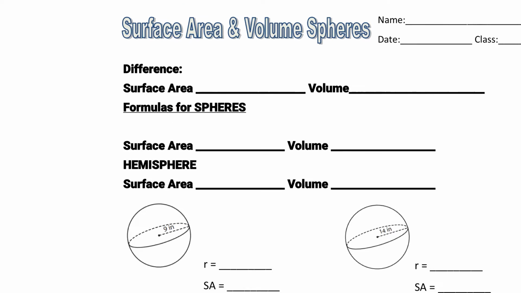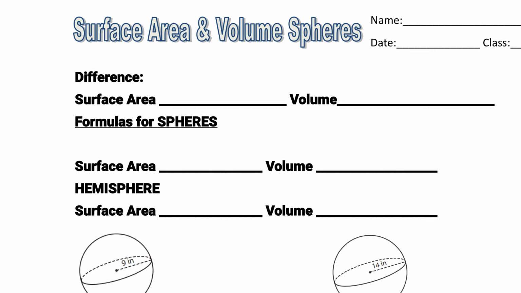Okay, so what we're doing today is we're going to talk about surface area and volume for spheres. Now, the last 2 weeks, we spent 2 days on surface area for one set of shapes, and then 2 days on volume. Today, we're just combining it all together because it's pretty easy, really, on spheres because there's only one variable.